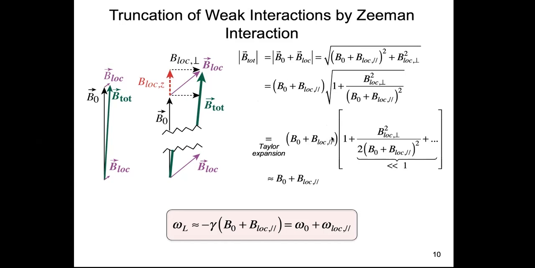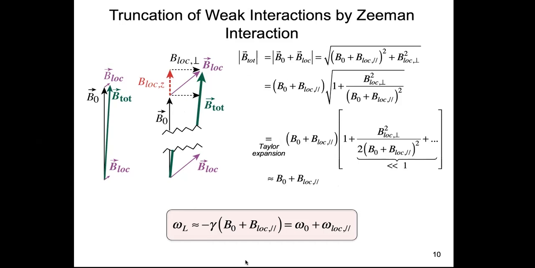All right, when you write in this way, you realize that because the perpendicular component is tiny compared to the large B0, and if the large B0 adds a little bit of parallel component, it's even a little larger. But the point is the perpendicular component due to the local field is inconsequential. And so when it's small, then you can Taylor expand what's inside the square root. And the Taylor expansion will basically say, well, even the second quantity in the expansion series is going to be so small that I can just remove it and make that approximately equal. When I do that, that's basically equivalent to saying that the total field is approximately equal to B0 plus the parallel component of the local field.